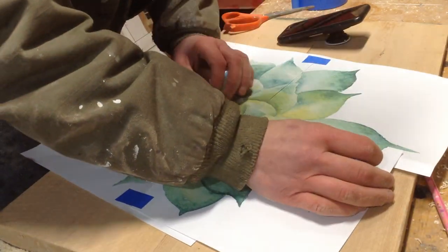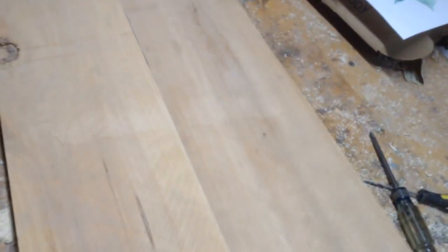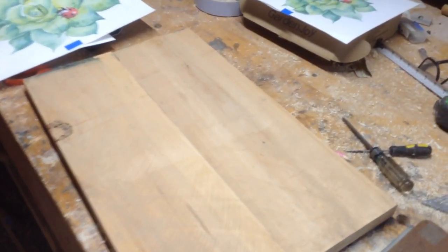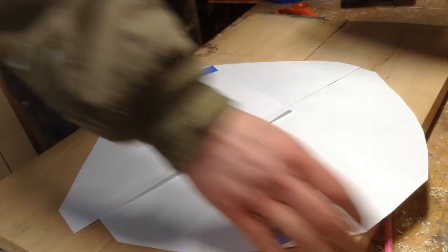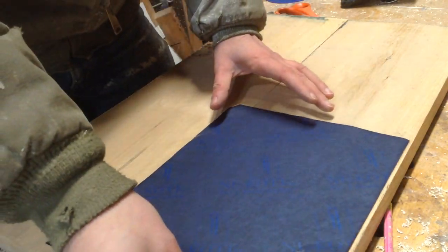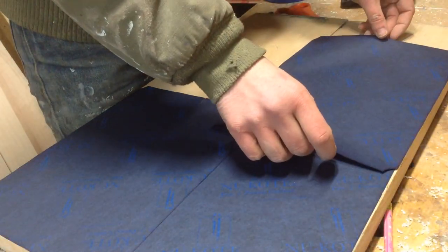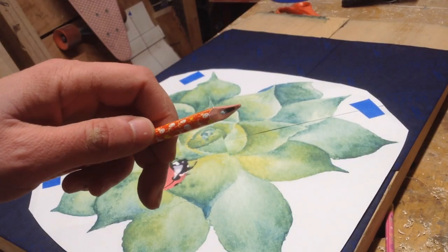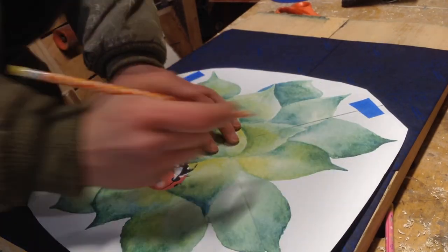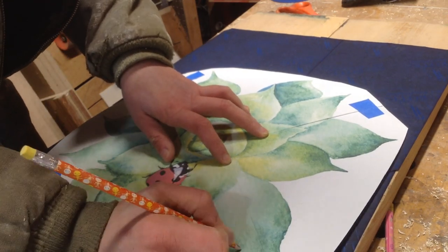I just lightly taped the pieces together — I didn't want the tape to get in the way of tracing the pattern. I'm going to be carving this out of cypress. I've never carved on cypress before, but I had a chunk of it already jointed and glued together from another project a few months ago, which also means it's dried out lumber, so it was the perfect size. When transferring patterns I used to use a wood burner, but now I use carbon copy transfer paper. I could easily reuse this paper, and rather than a pencil tip I cut off the lead and just use the blunt edge of the wood to transfer all the lines.